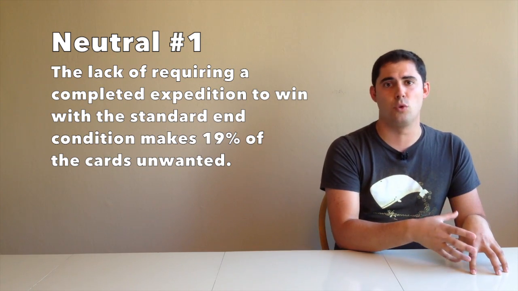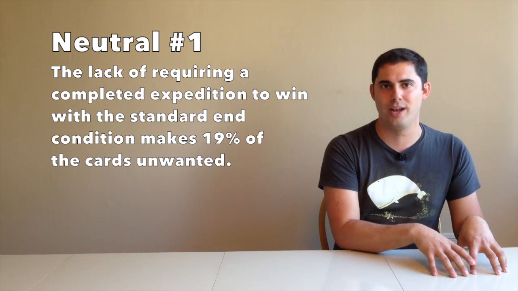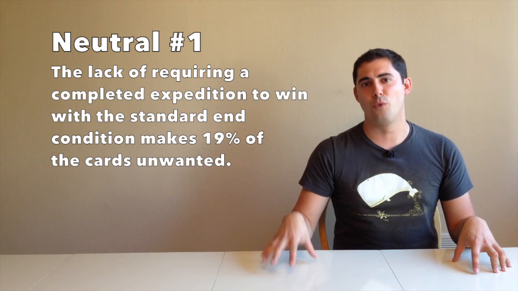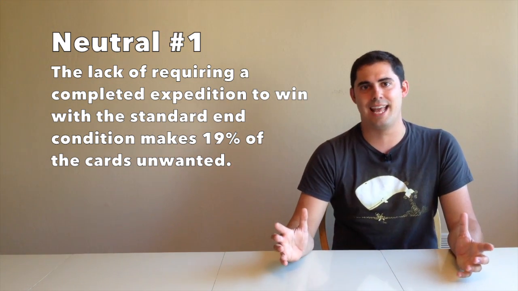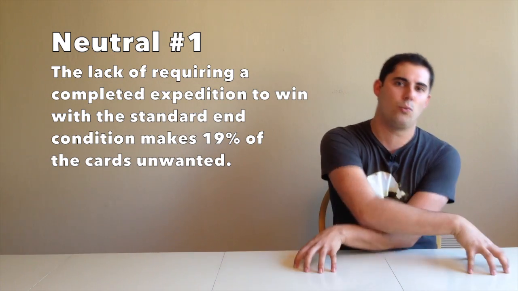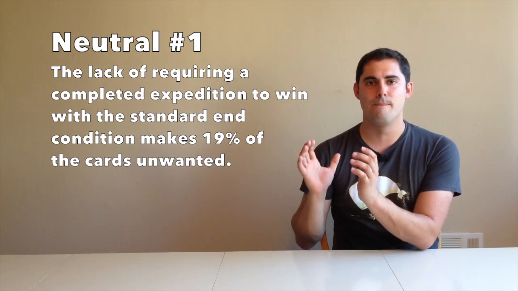The first neutral point has to do with the endgame conditions, where you have the standard one, which just says first person to 12 points ends the game, whoever has the most points wins. But then there's that variant, which forces you to have an expedition card in order to even have the possibility of winning the game. And I really think those should be swapped, because the variant is much better in my opinion.